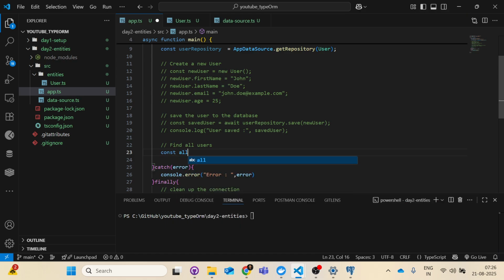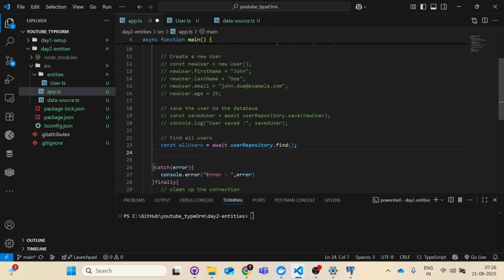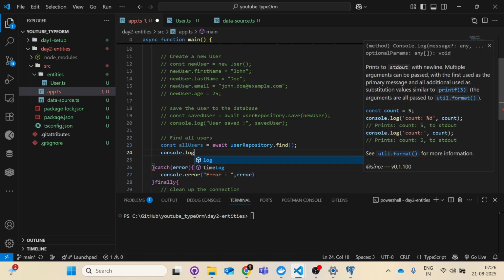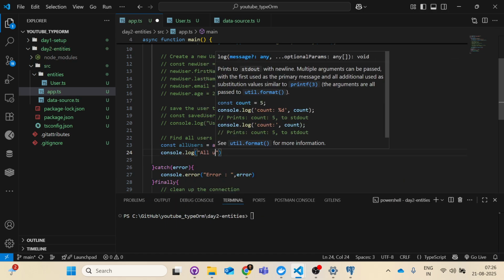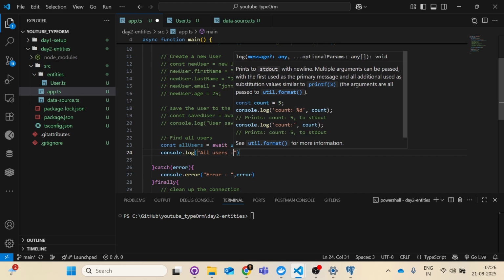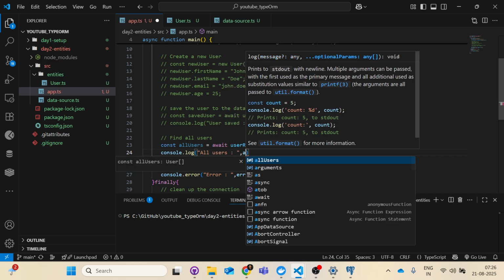So const all users is equal to, we need to take await the user repository which we have created dot find, to perform the operation. After that, let's console log all users and print them here.